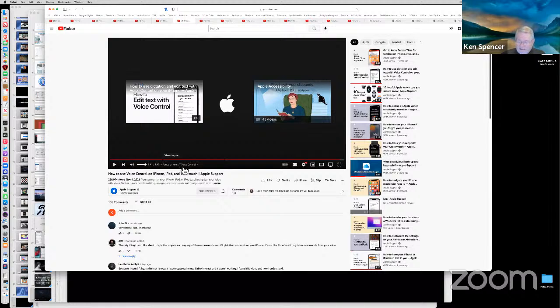So I use this because I have my phone mounted on my dash, and for the majority of the things I do, I don't even have to look at the phone to do this. Now, obviously, you can have Siri do a lot of the things for you, but this kind of goes beyond that. But this was designed for people that have motor issues or disabilities, Parkinson's people and things like that, so that they can really interact with the phone quite well. Obviously, this wouldn't be beneficial to a sight impaired person, but to somebody that's got physical impediments, it is. But I think there's some features on this that can work really well.